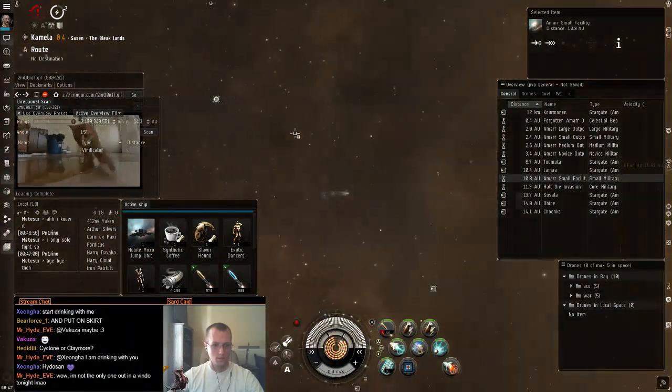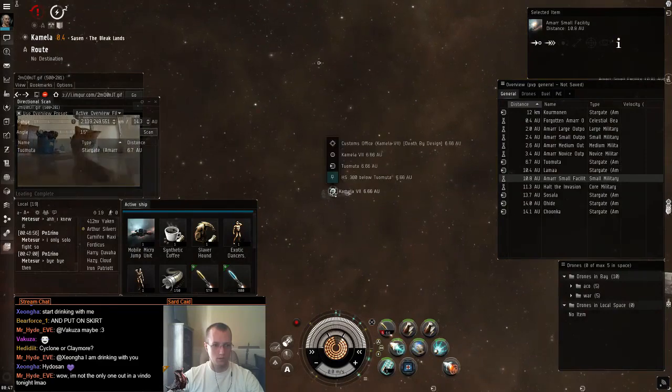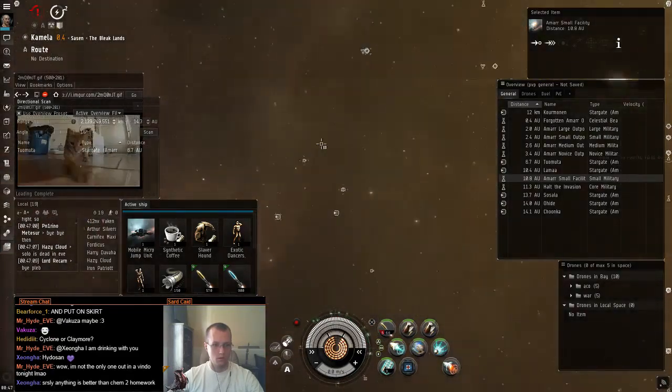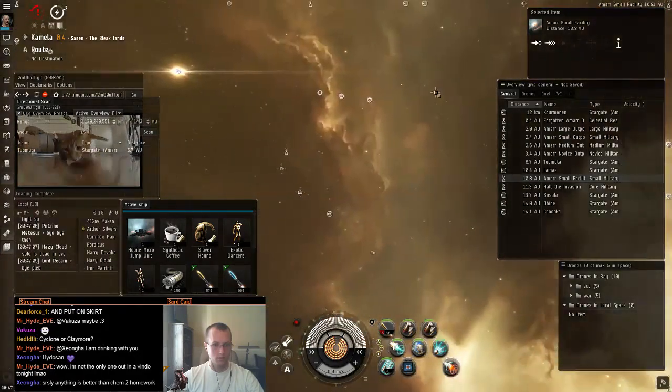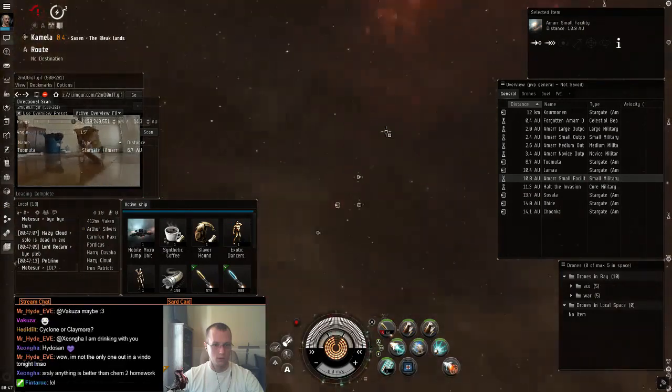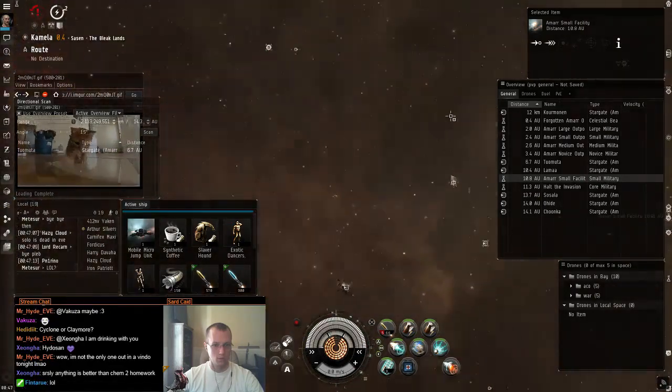Where's the damn other station? Is that it? Oh, that's it. Nope, that's not it. Where is it? I thought it's normally to the left from the star. I'm so confused. I came in from Cormona, it should be to the left.